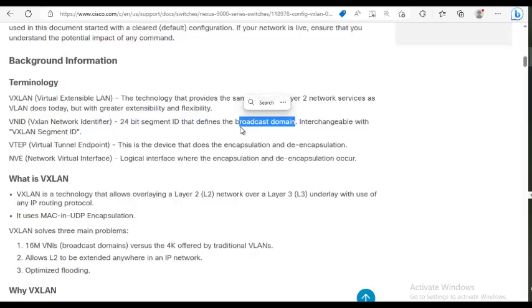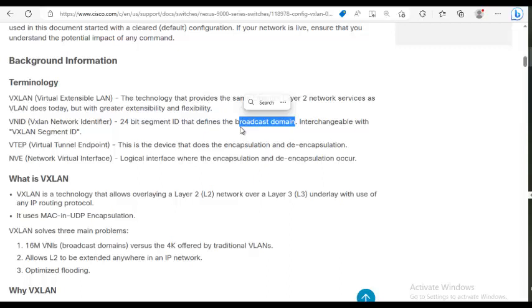It is two separate bits, two separate headers. We are not sharing any VLAN header with VXLAN. So you can use VXLAN ID or VNID 500, and you can also use VLAN 500.